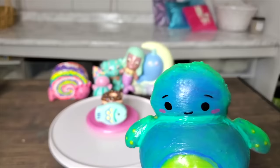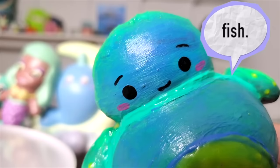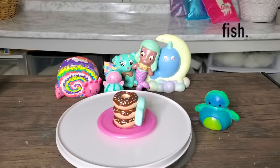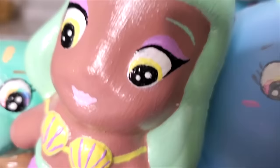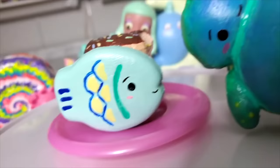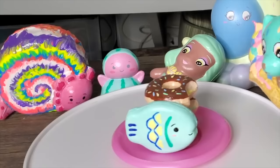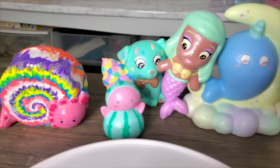Seaford, what was the inspiration behind this dessert? Seaford, we've got some fish judges. Could you please elaborate on that? Carnivorous. I'm not staying for this. Thank you, Seaford. Maurice, what are your thoughts? A tough crowd. We'll have to see how you do in the polls. Good luck, Seaford.